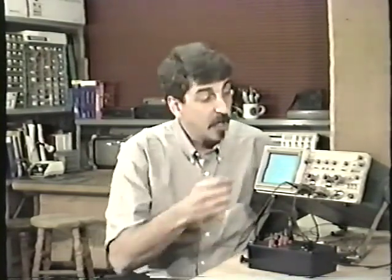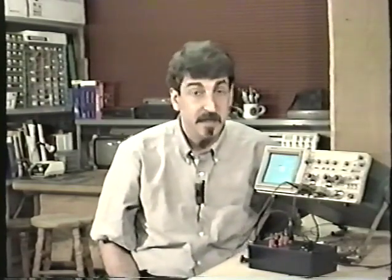If your oscilloscope doesn't have the field setting, it's entirely possible to use the oscilloscope simply on a slow setting like 5 milliseconds per division and adjust the level control to trigger it properly. But it's real handy to have the field setting on your scope because that way when you want to work on a monitor and look at one entire field, you're telling the oscilloscope, hey, this is the kind of signal I'm giving to you and this is what I'd like you to trigger on. So the oscilloscope will ignore any higher frequency components in the video signal, such as horizontal components, and just look at the vertical components, the field signal.